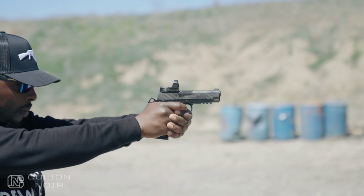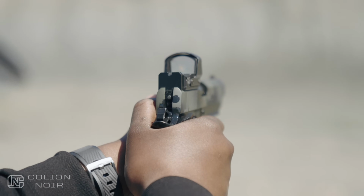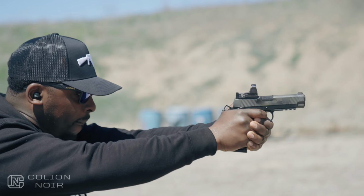Now that I have it back, this TRP feels a lot different than what I had before, largely because I'm not interfacing with iron sights anymore. I'm interfacing with a red dot. I've got the modern benefits of a red dot with the old school reliability, and I feel like I really love it. It is essentially the best of both worlds. But again, it's a little bittersweet because, like I said before, the new TRPs have the ability to mount a red dot on them. The old ones, not so much though. So there's that kind of bittersweet aspect to it.